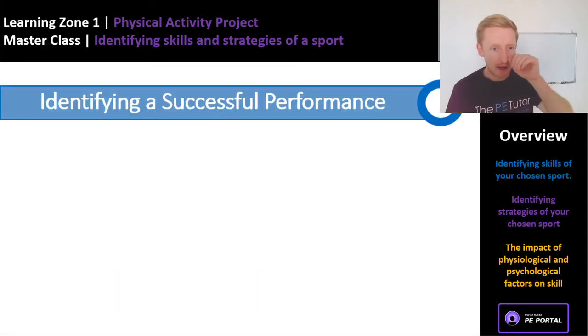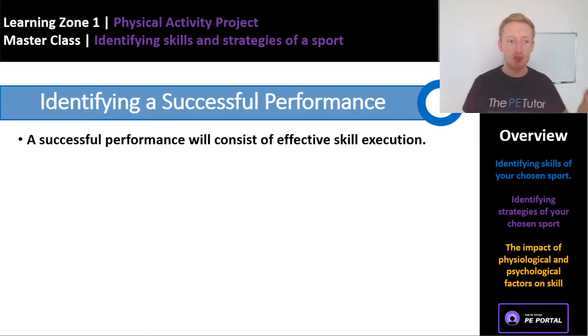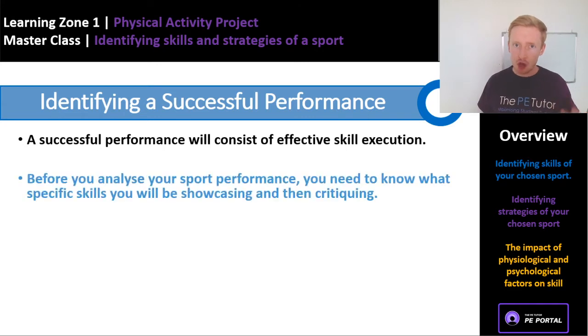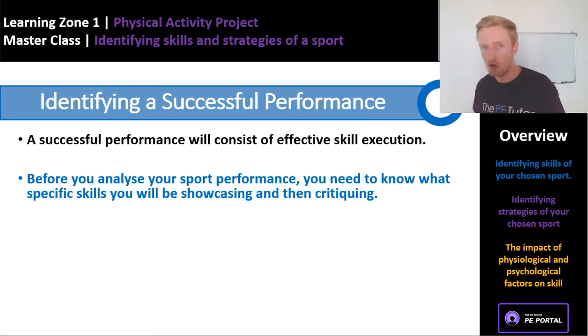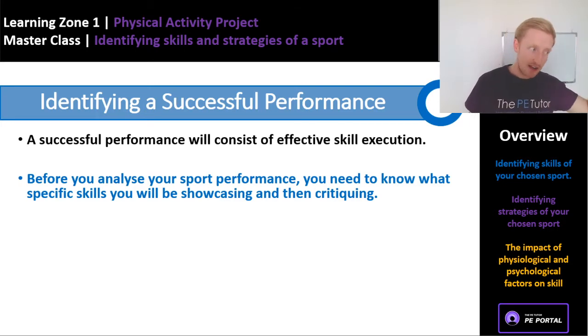So we're going to get started straight away and look at successful performances in your sport. We know that effective skill execution is going to lead, more often than not, to a successful performance. Not all the time, because that brings in this idea of cognitive capabilities as well. You can perform a great shot or a great tackle, great movement, but if you don't do it at the right time and in the right context, then it'll be ineffective. So yes, a successful performance relies on skill execution, but it's the strategical element that goes with it that creates this all-round good effort.